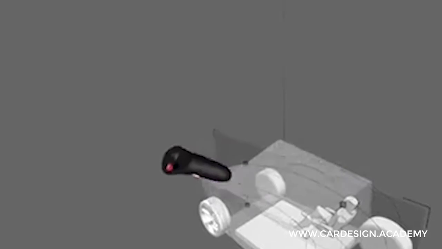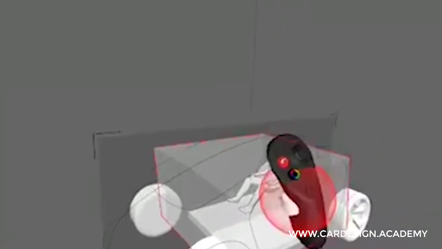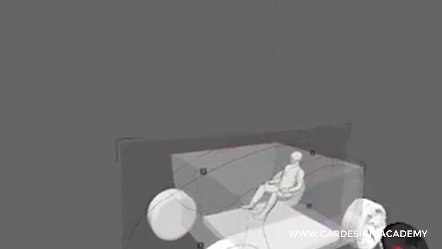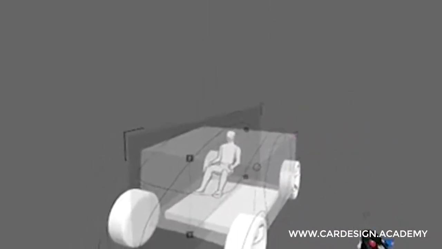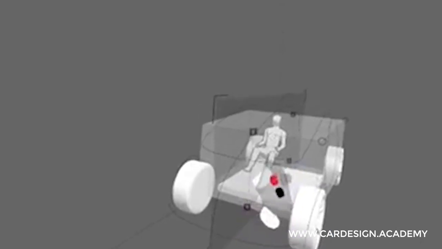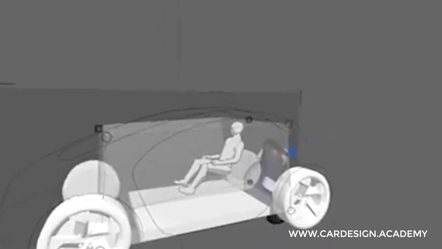Just making sure everything's still aligned to center. Okay, and then turn the grid off. Using the grid tool in Gravity Sketch is the only real way to be able to move things precisely, if you're trying to maintain a certain level of precision.